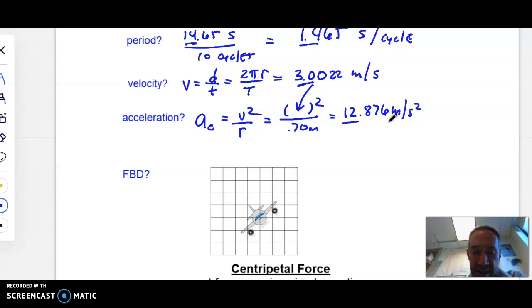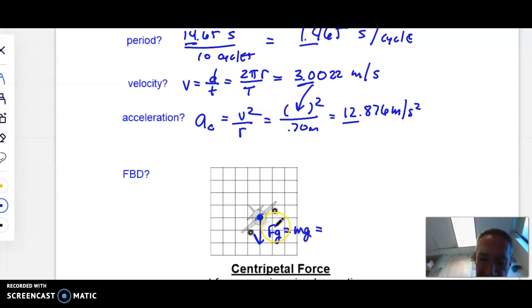Now we're going to do a free body diagram, and so a little grid helps here. I'm thinking of the plane at that instant when it was pointed right at us. You would have seen that at one moment in the frame. If I draw that, I have the plane there, but I'm really just thinking of this dot as the plane. There's going to be a force of gravity. And when you multiply m and g together here, remember it was 135 grams or 0.135 kilograms, you're going to get 1.323. 2 of those are significant because of the 9.8 newtons.